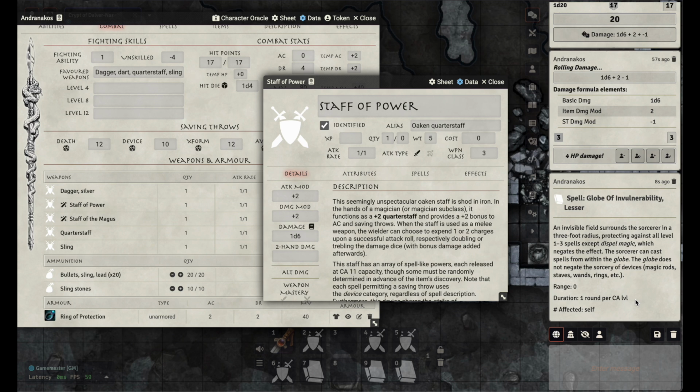And of course, you've got this Globe of Invulnerability here that has a definition to say what it does. If this spell had active effects that would apply to the actor, I would have a button to apply those effects as well. This spell doesn't happen to have that. It's just something to be cognizant of, that the caster or recipient of the spell has protection from first through third level spells, etc., as the definition of the spell goes.